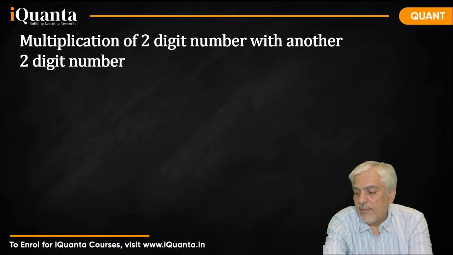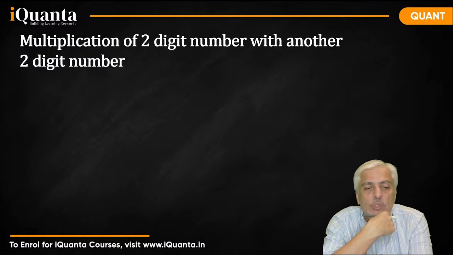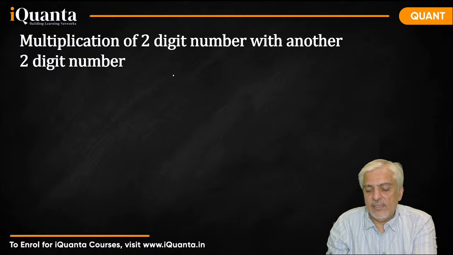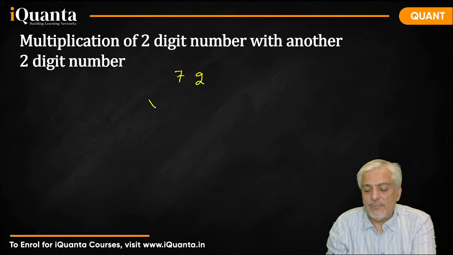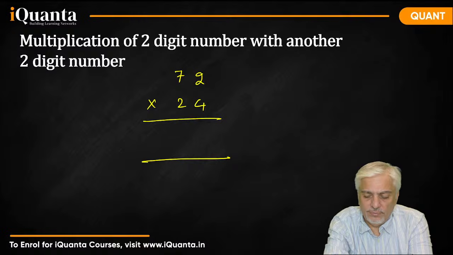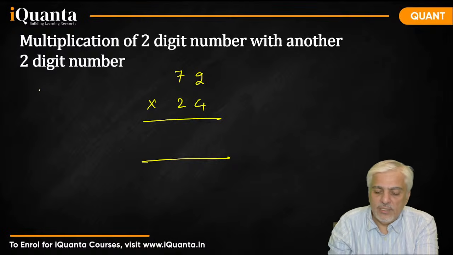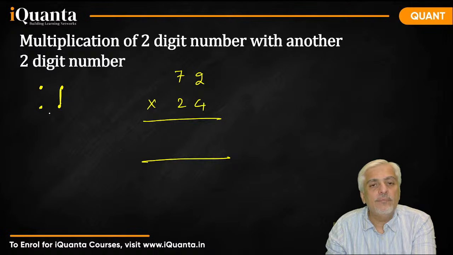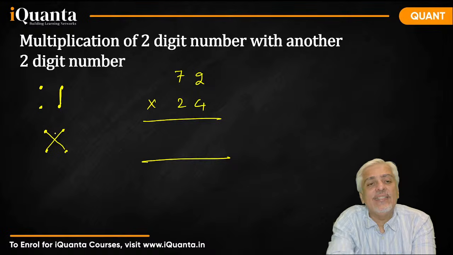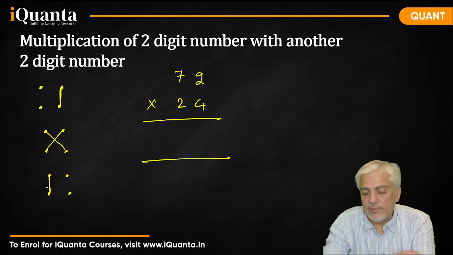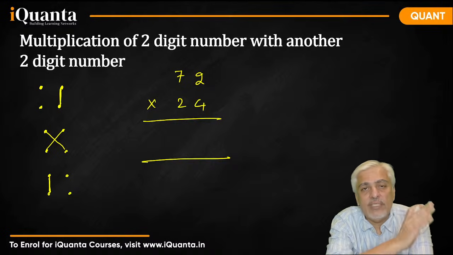Okay. Now coming to the next stuff. Multiplication of a 2-digit number with another 2-digit number. So suppose you have 72 multiplied by 24. कुछ random सा number लिया है. Pay attention. Everybody pay attention. The method is this. Step 1, multiply this number with this number. Step 2, जो main step है, cross multiply and add. And step 3, multiply this number with this number. Every time you will put only one digit and you will keep carrying forward.